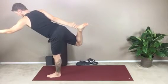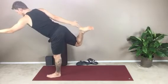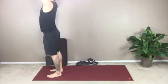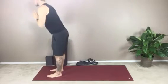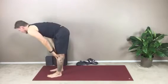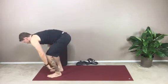Right hand can just touch the foot to give you a guide. And then we'll lower the foot. Inhale, arms extend up. Exhale, forward fold. Inhale, half lift. And exhale, lower the hips all the way down. Come down to your back.